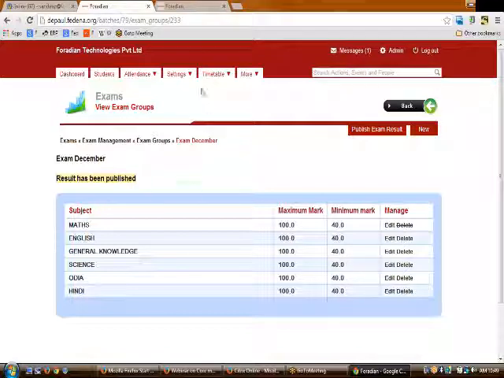So now you can see that exam results have been published. Moreover, if you have your SMS notifications correctly set or configured, you will be able to see the same as an SMS on your mobile phone.